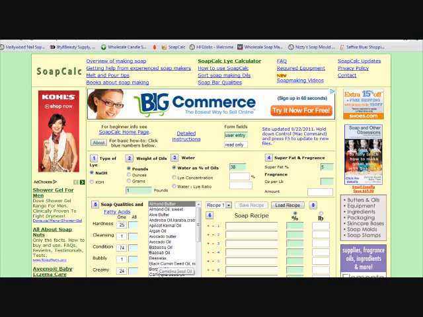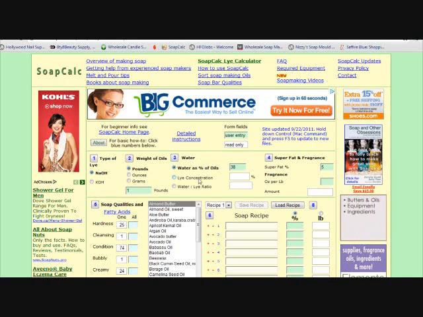So right now, as you can see, I'm on the Soap Calc website, and I'll just go over a few of the fields. There is sodium hydroxide and there's potassium hydroxide, depending on what type of soap you're going to do. In this case, we're going to do bar soap versus liquid soap. In step number two, it goes by steps, right? There's pounds, ounces, and grams, depending on what unit you prefer to work in. For easier sake, I'll just do pounds.